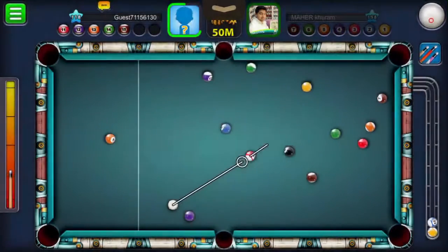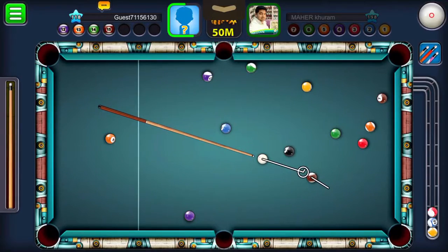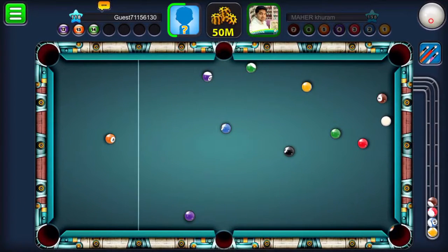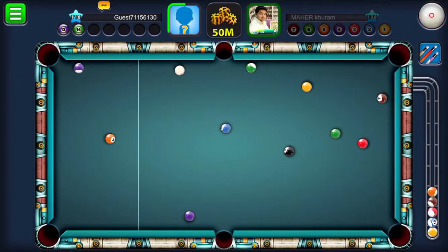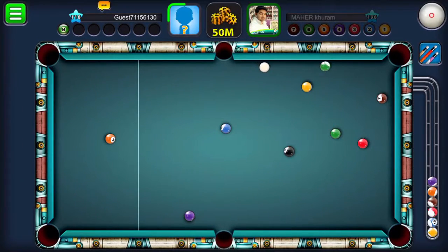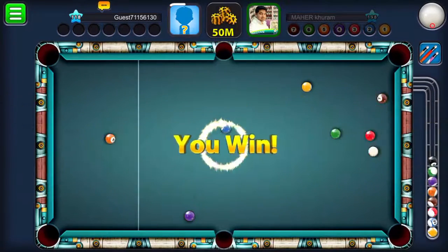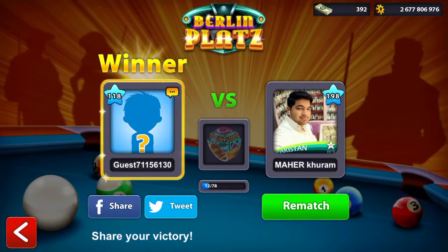So I'm just going to try and take these pretty quickly. And I've played that nicely. So we are in a pretty nice position here to win. And all we really need to focus on now is getting in a decent position on the 8 ball so we can play the trick shot. And we haven't got much time here. Let's just see if we can knock this in, and we have. So that was a win with the beginner cue in Berlin, and I'm very happy with that.